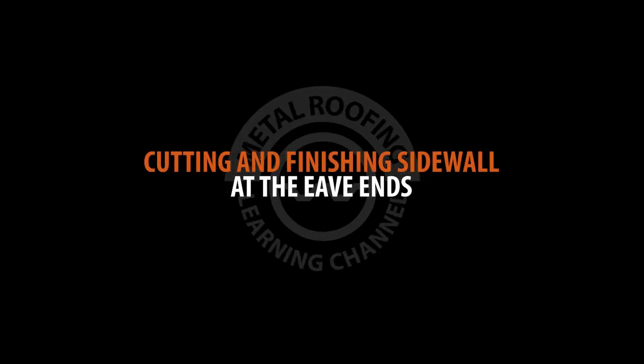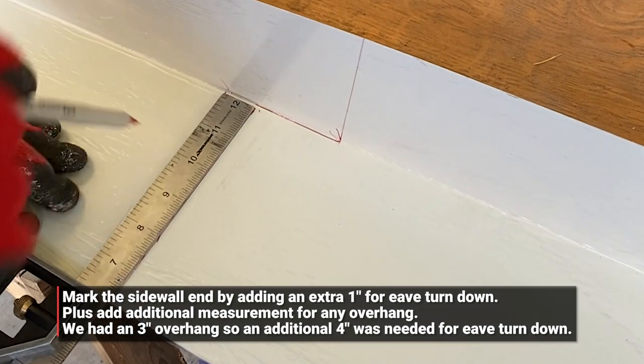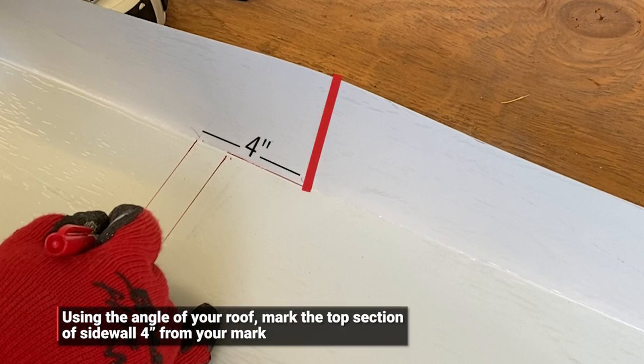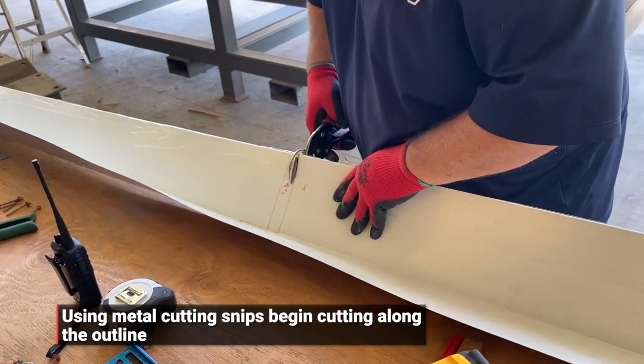Preparing sidewall at eave end. At the eave end, measure out the length of sidewall needed and add an additional inch. Mark the top section of sidewall 3 inches inward from your mark.